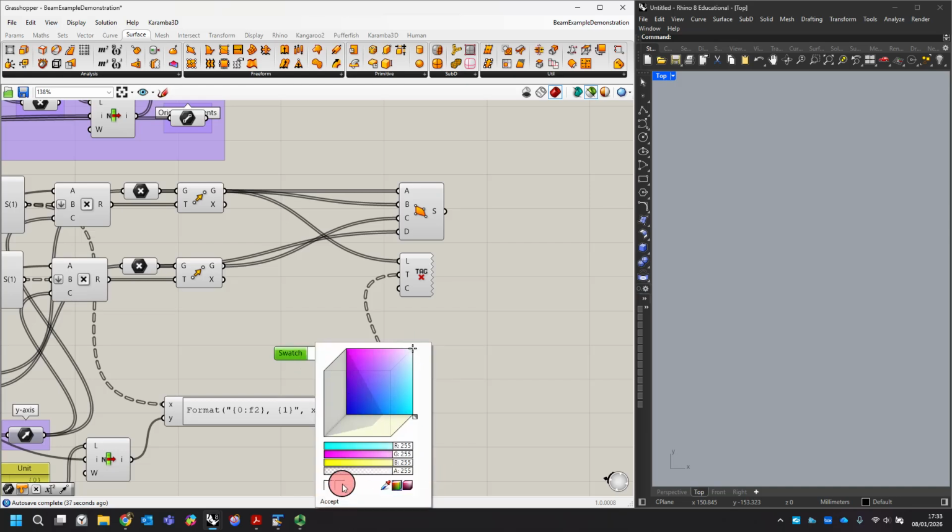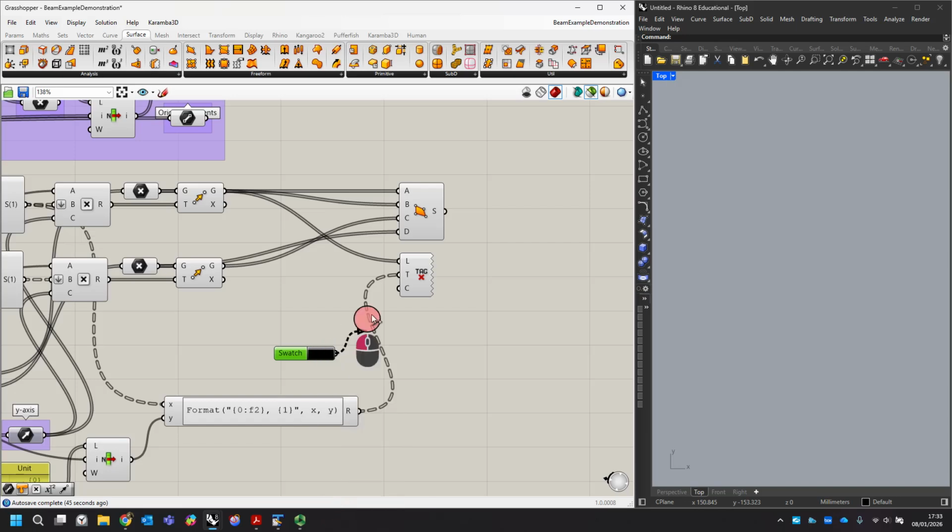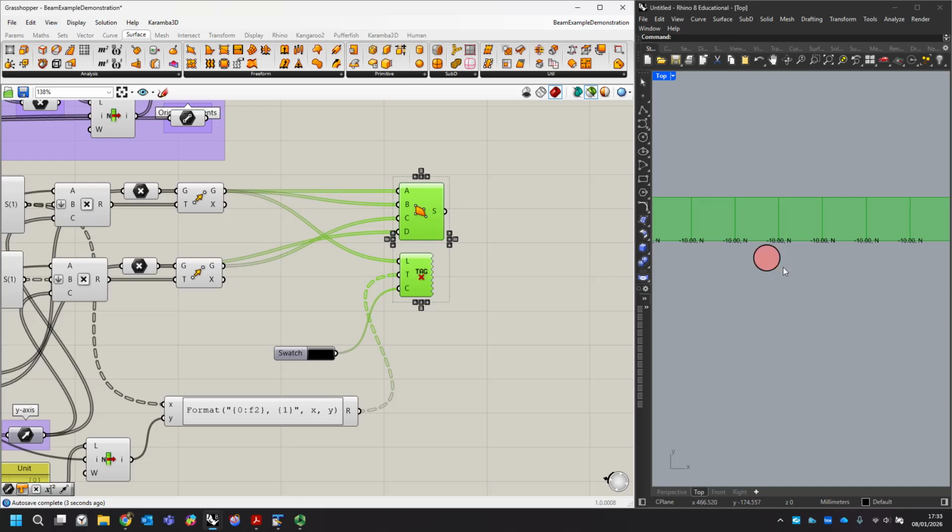And I want to change this to black, because I would like my text to be in black. So we can just select those two. Just the final tidy up here.